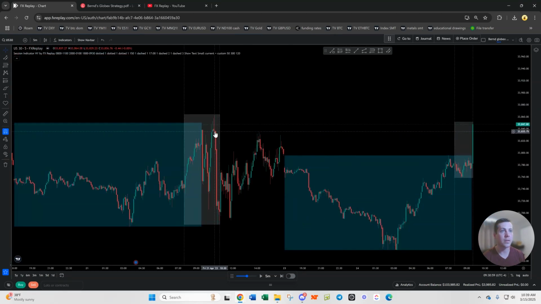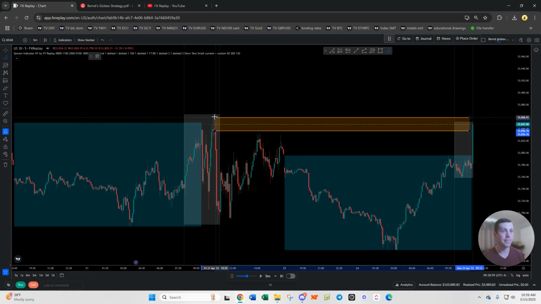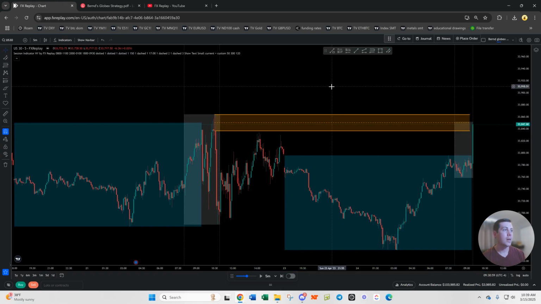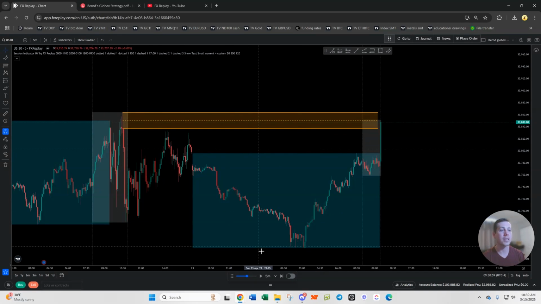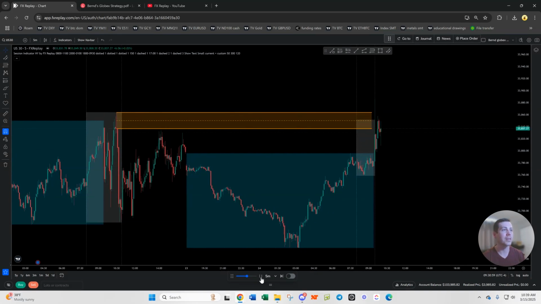So we have a zone that hasn't been tested. However, it's another case where it probably got front run. So I think I'm actually going to skip this one, based on the observation we saw earlier, that when these levels are front run, they can be lower probability. And also, we've already tapped into it to start the New York session, so there's usually added volatility when New York opens as well. So for all of those reasons, I'm personally going to skip this one. We'll see if it was a good or bad decision.